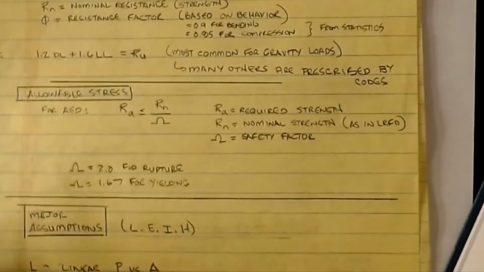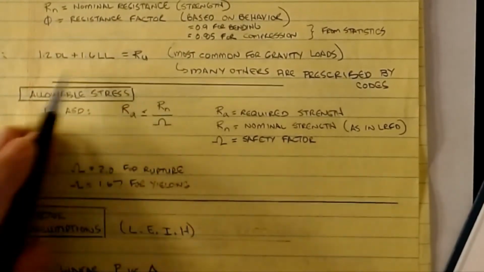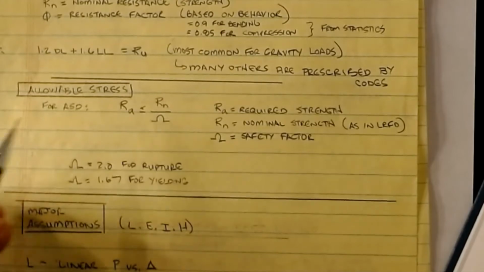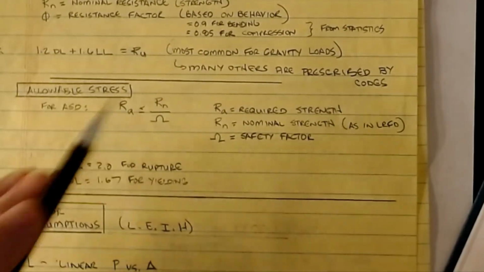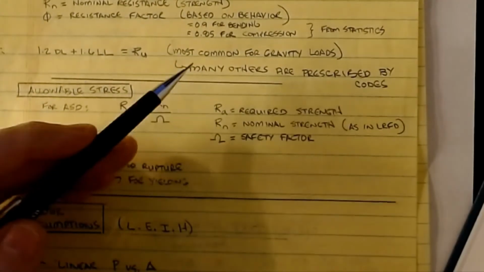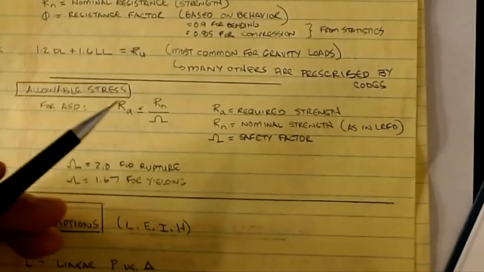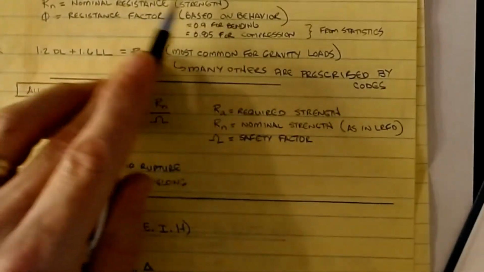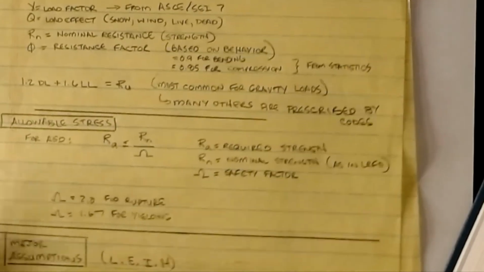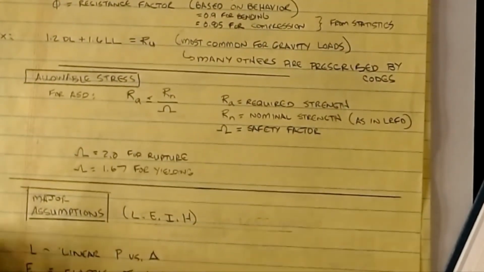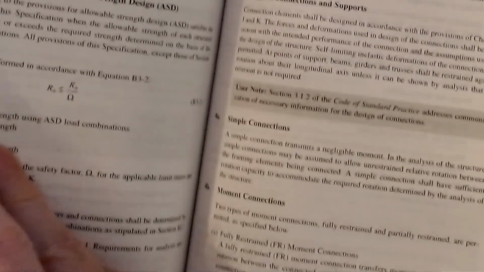Okay, so that's kind of the nature. And we'll show you some more as we move through the process. Okay, again, these are all prescribed basically by different building codes, whether it's, again, IBCs, the International Building Code, or ASCE SEI 7. Okay, now in LRFD, you'll notice if I pull this over a little bit, we'll flip up to some of the other pages.